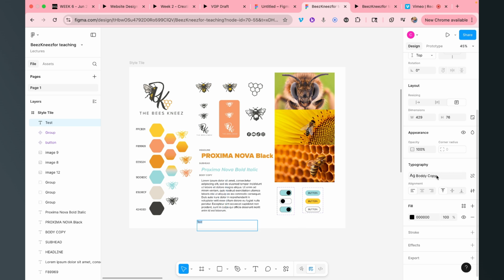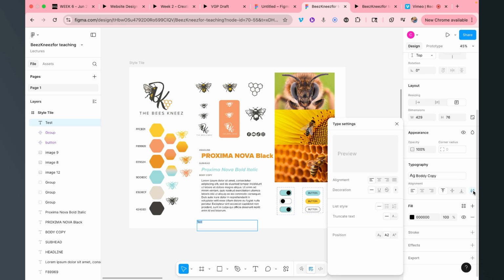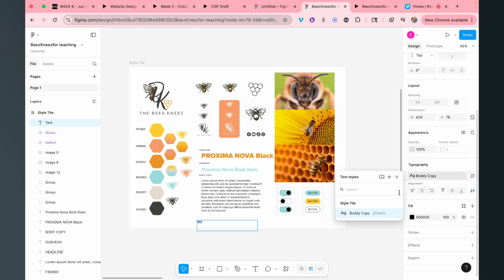And I am going to want to grab some of my copy that I have set up as a header. Then I can simply go over to the typography section and come over to the style where I have it. Although it looks like I didn't set it. I just have the body copy one.